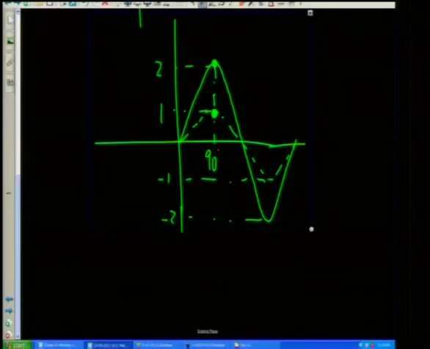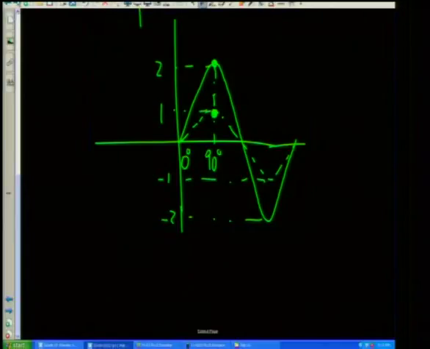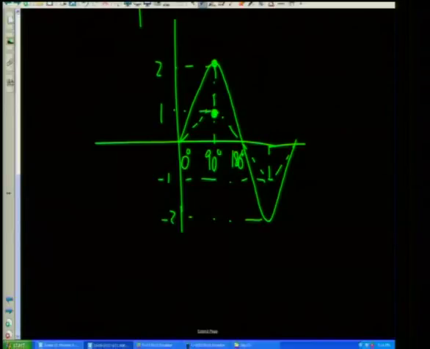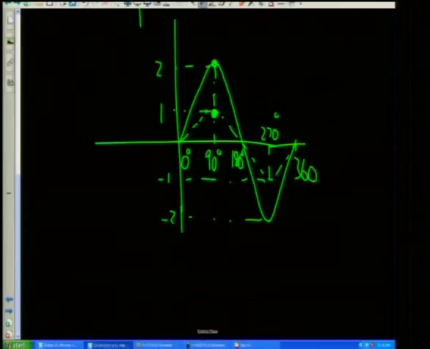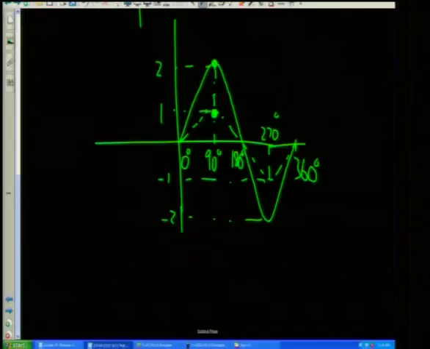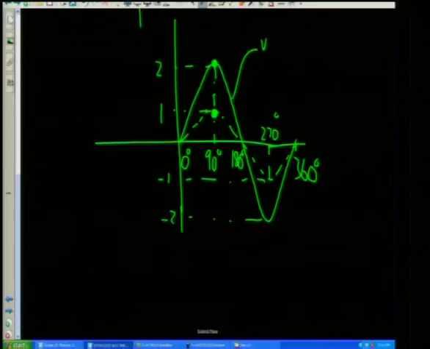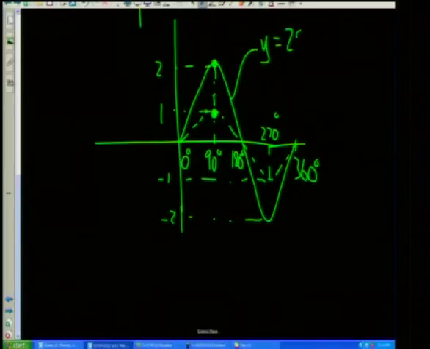All right, so the period is still the same. We're still at 90 degrees there, 0 degrees over there, 180 degrees over there, 270 and 360 degrees. Notice that I've now chosen to draw this in the interval from 0 to 360 degrees. So this would then be a graph of y equals 2 sine x.